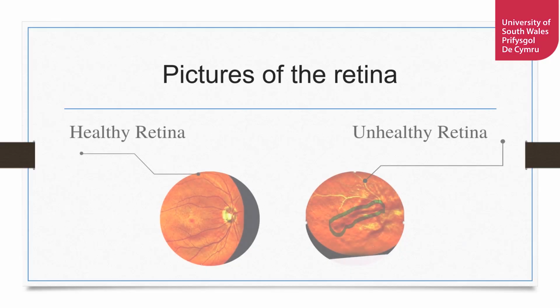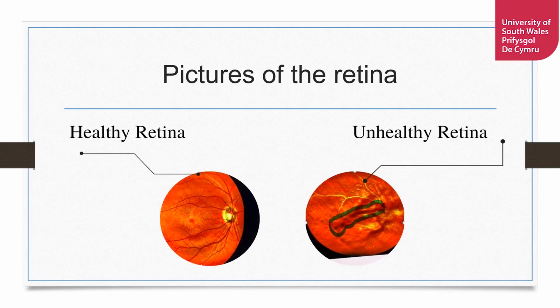I'm going to talk about how a normal retina looks like. As you can see, I have two photographs of two different retinas. On the left panel is a retina of a normal eye. The blood vessels are clearly visible. There are no areas of bleeding. There are no areas of deposits.